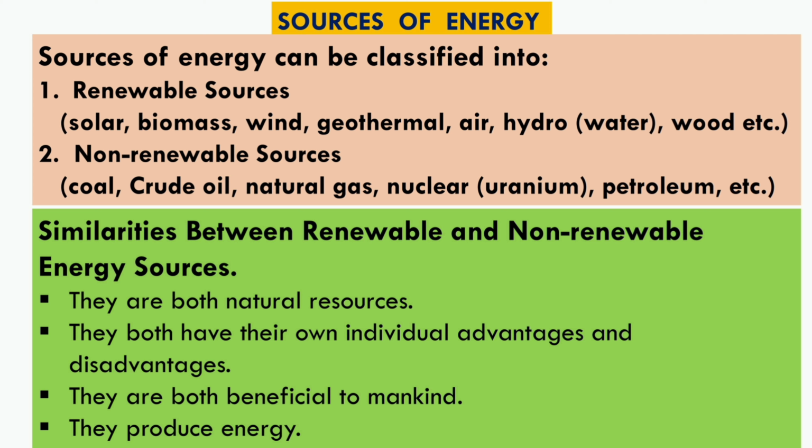Coming to another source, water. Water at a high pressure or flowing with a high velocity can be used to run turbines or water wheels coupled to the generator, and therefore for generation of electrical power. This method of generation is becoming more and more popular as it is reliable and requires least maintenance and care. Thus, this method is costly in initial cost but cheapest in maintenance and production cost.